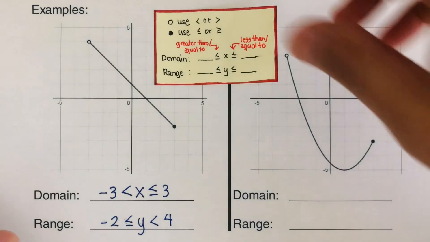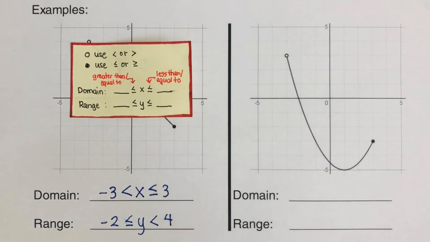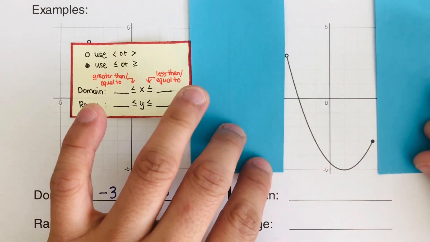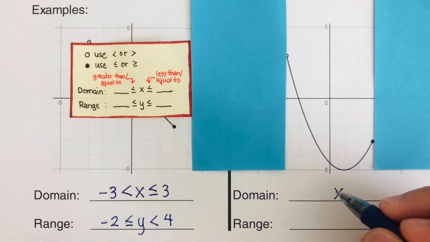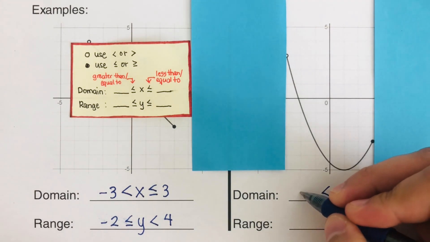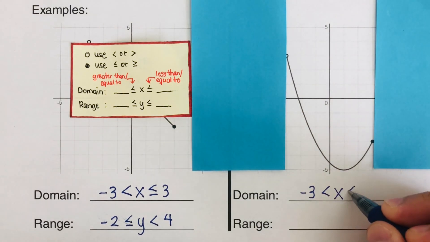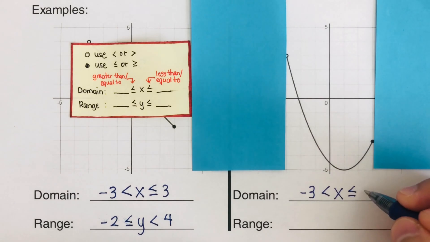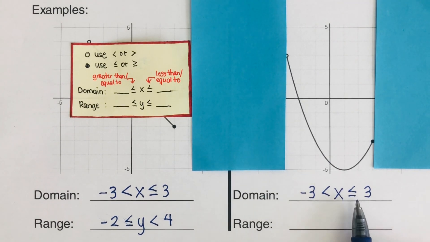Okay, so let's go over the problem. We start with the domain. Again, for the domain we're looking at the left boundary and the right boundary. Since this is an open circle, I'm not going to put a bar underneath, and this is on negative three. Then here, since this is a closed circle, there's going to be a bar underneath, and that would be positive three. So this is read as: the domain is the values of x greater than negative three, but less than or equal to three.